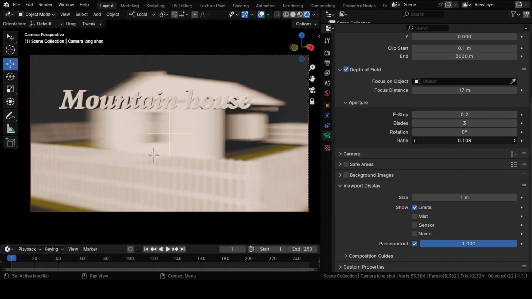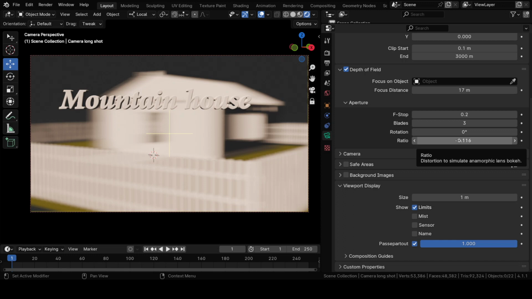So the ratio is like contrast. Suppose you have a photo, and that image you are loading in Photoshop, and then you go for the contrast option and increase the contrast values too much. What will happen?